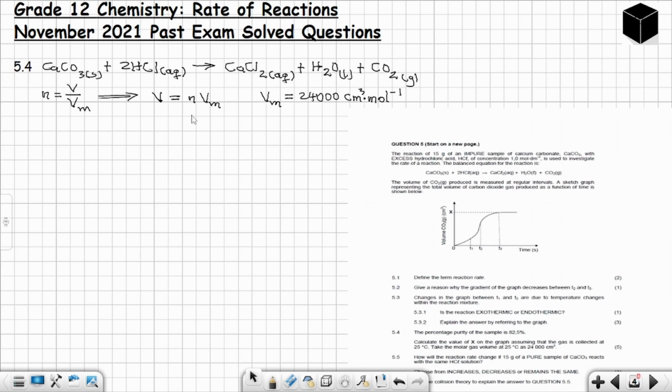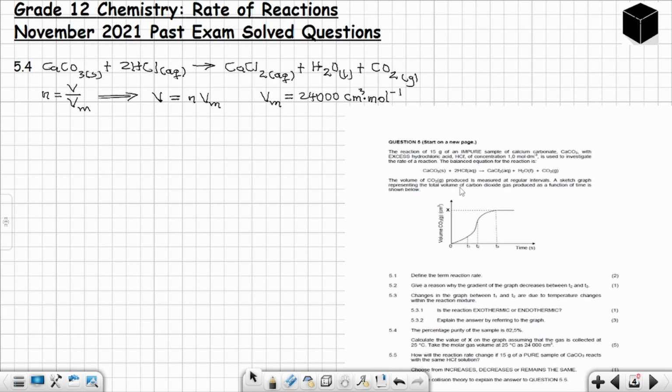So what you need to find is the number of moles of carbon dioxide. Remember, you are calculating the volume of carbon dioxide. This is X. So what is the number of moles of carbon dioxide? You are going to calculate it. Can you see you are only given the mass of an impure sample of calcium carbonate, which is 15 grams. So you need to find what? The number of moles of calcium carbonate, not of impure calcium carbonate, but you need to find first the mass of calcium carbonate and convert it to moles. From there, you use stoichiometry to calculate the number of moles of carbon dioxide.